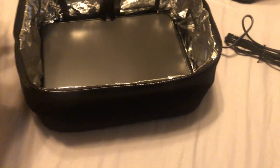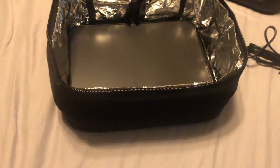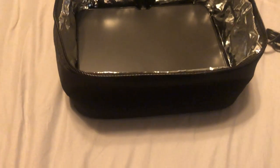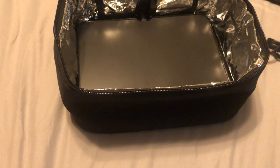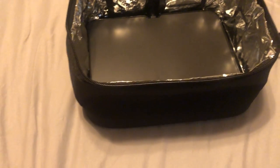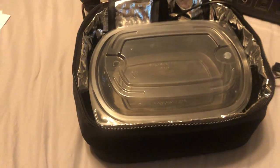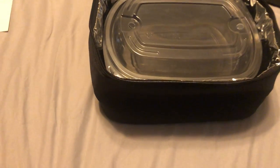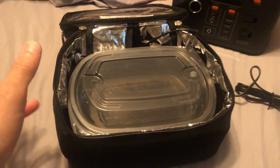It keeps the food at 165 degrees and doesn't go above that, so it's not going to melt plastic or set paper on fire. In fact, you can take a frozen meal from the store in its cardboard box, throw it in, plug it in, and don't even worry about taking it out. When lunchtime rolls around, rip the box open, take out the tray, peel off the plastic, and eat. It'll be better than it was cooked in the microwave — it's hard to explain, I can just tell you that it works.